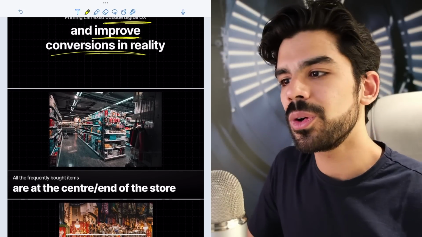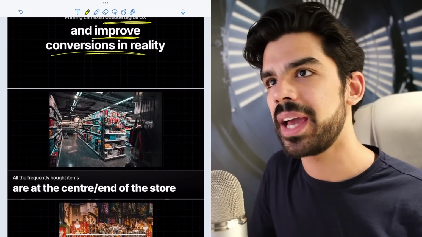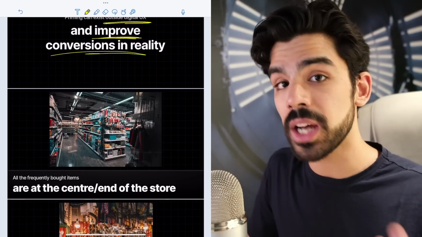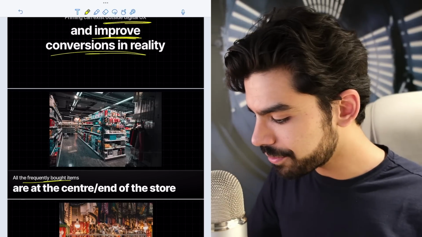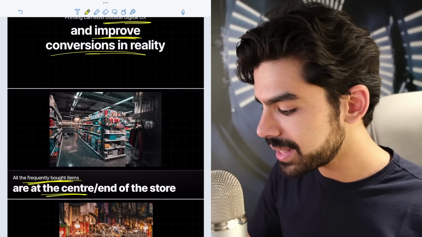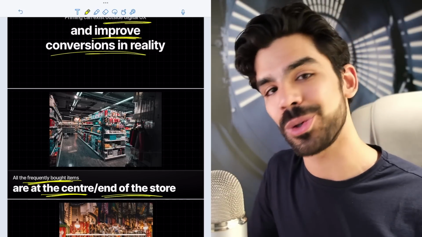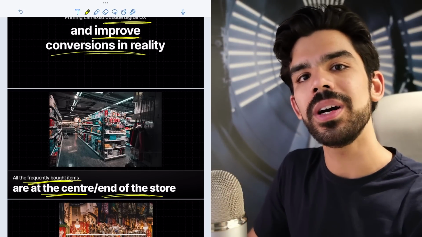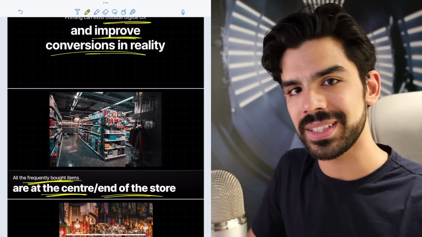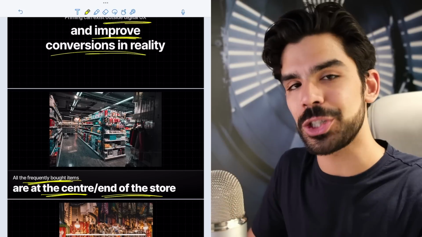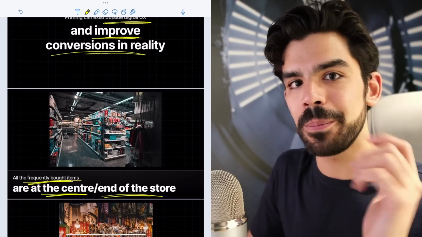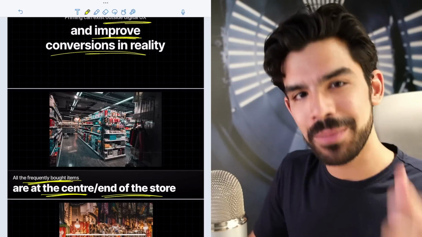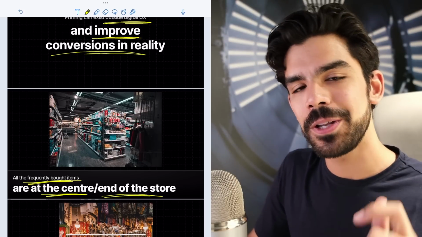So if you were to go to a departmental store, maybe like a Big Bazaar or a 24/7, or if you're outside and abroad, if you go to Target or Walmart, you would see that all the frequently bought items are either at the center or at the end of the store, which is very, very interesting, right? Because they want you to go through a long collection, a long list of products that they are selling to you before you reach the frequently purchased items. So your brain is sort of getting exposed to all the things that you can buy. So they are priming you. They've designed the journey in a way where you would end up buying more.